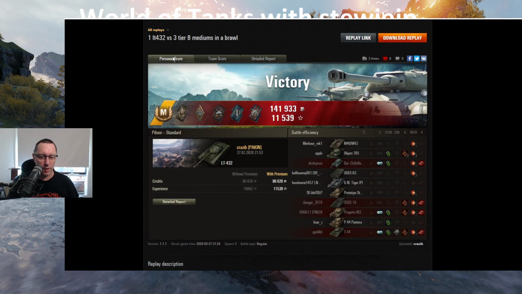What a game. What a game. 1 versus 3, no problems whatsoever. 1 light versus 3. And they weren't dumb mediums. Or they weren't bad mediums. The Progetto's a good tank. So's the Bourrasque. So's the T44. It's Russian, for crying out loud.